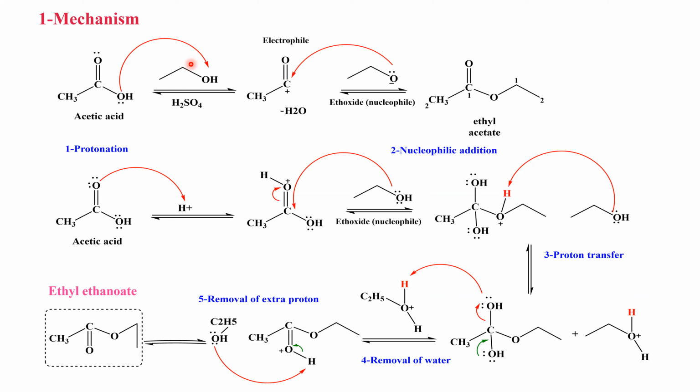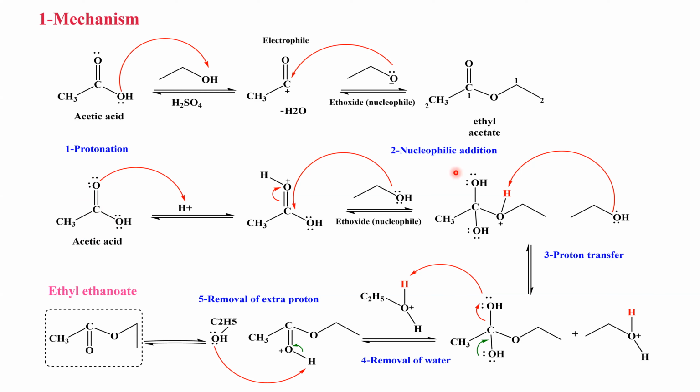So in this mechanism, there are 5 key steps. The first is the protonation. So always when we have an acid catalyzed reaction, the first step will be the protonation. Especially in a case when we have such kind of functionality, which is a carbonyl, and this oxygen can easily take the H positive ion with itself.